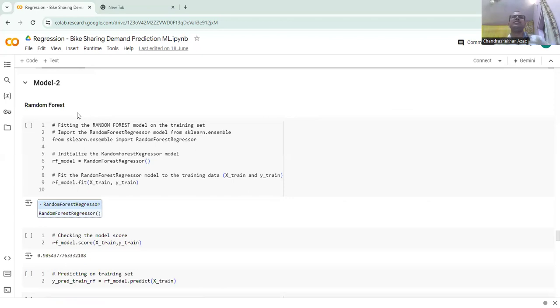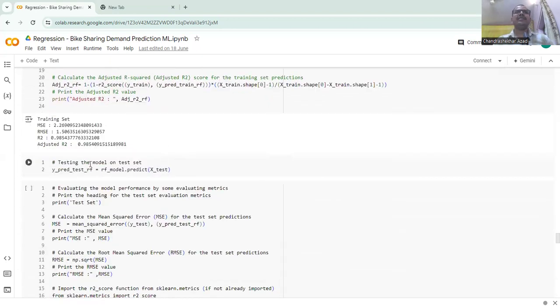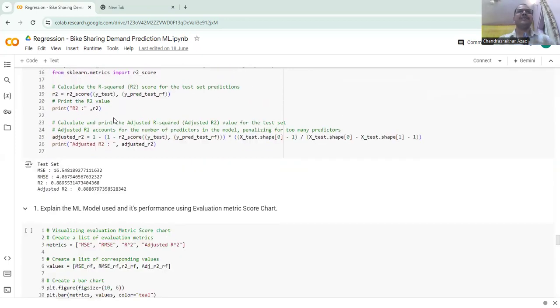So we have used random forest to minimize our loss function. After this, our MSE becomes 2.269, which is very good for our model, and adjusted R square becomes 0.85, which is near 1.